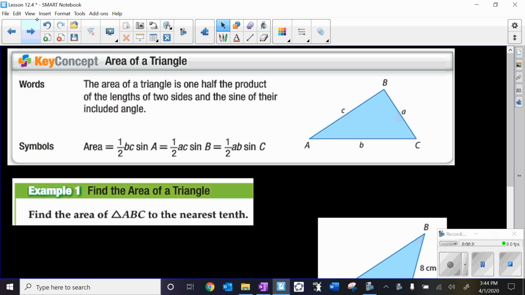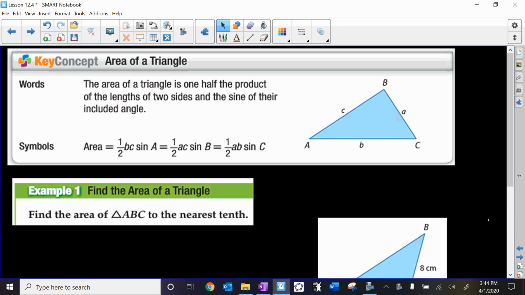But first things first, we're going to look at how do we find the area of a triangle given some certain information. So I want you to think back to geometry from last year and your years before and understand that finding the area of a triangle is a half times the base times the height. But I want you to think to yourself, what if I don't give you the height, but I give you an angle measure instead? I would argue that you'd still be able to find the area of the triangle.